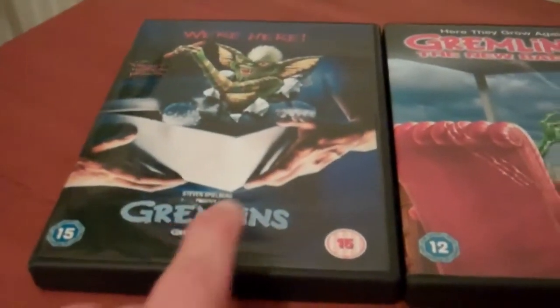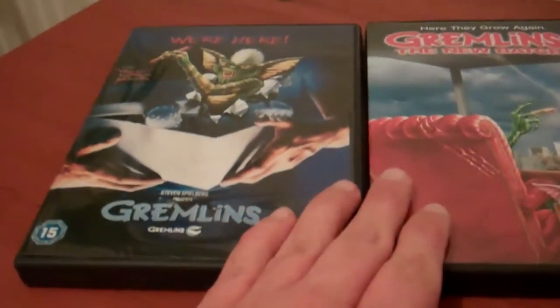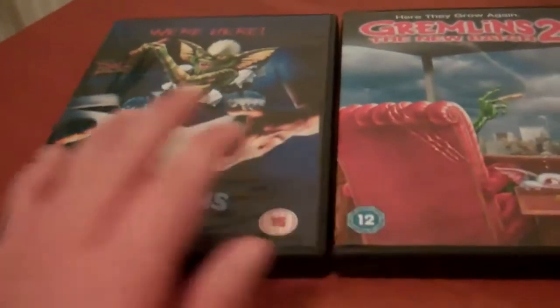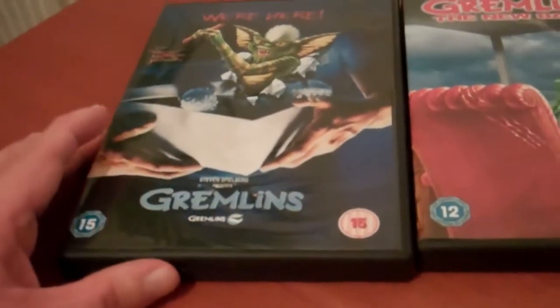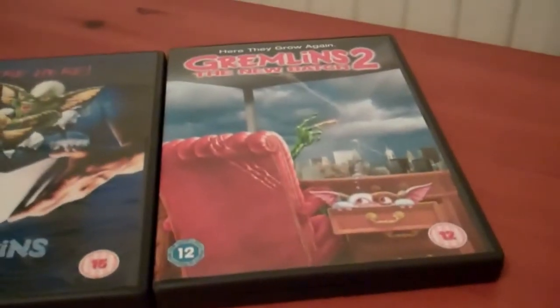I don't have many horror-themed Christmas movies in my collection, but I do have two. The two movies in question are Gremlins and Gremlins 2. Both these movies star Zach Galligan, Phoebe Cates, and the voice of Gizmo is provided by Howie Mandel. There's also another actor featured in Gremlins, and that's a very young Corey Feldman. So now on to my review of the first Gremlins film, and then after it'll be Gremlins 2.